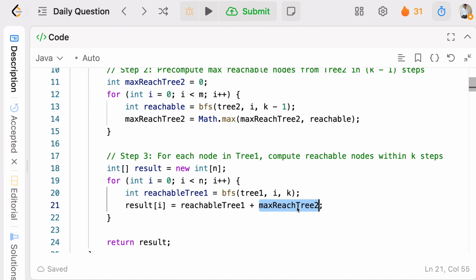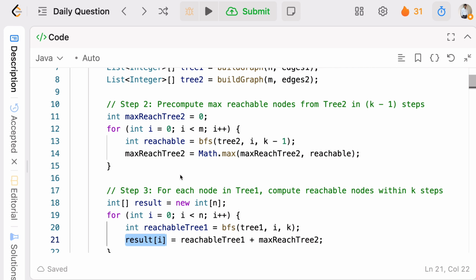Then there will be the max for tree 2, the maximum reachable nodes in tree 2 from any node with k minus 1 steps, that we will find. We will sum all these and return it as the answer at i.